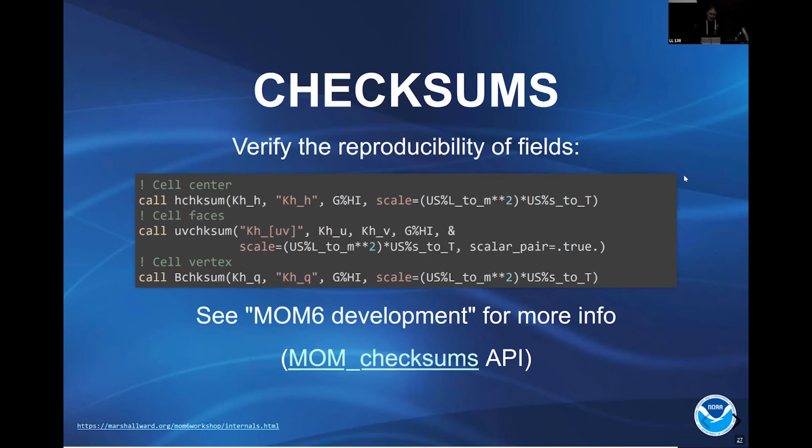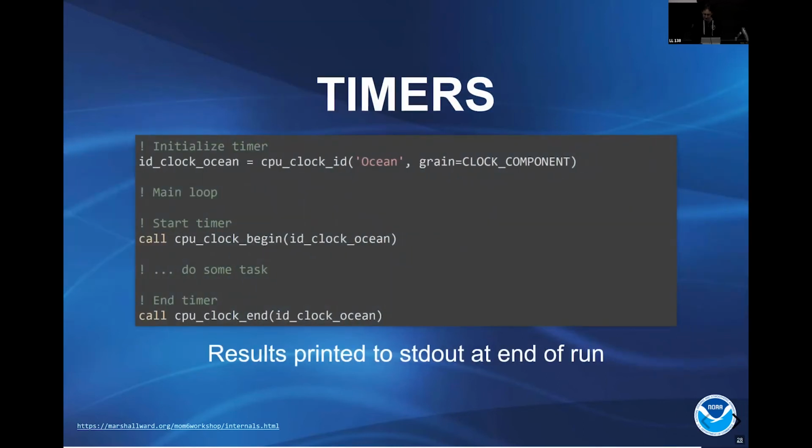But they will provide you very robust measurements of a kind of bit reproducible detection of the fields. Timers, you'll also see a lot. These are how we measure the computational performance of the model. They're quite easy to set up. I think a lot of the difficulty is wrapped up, and a lot of this comes from FMS.